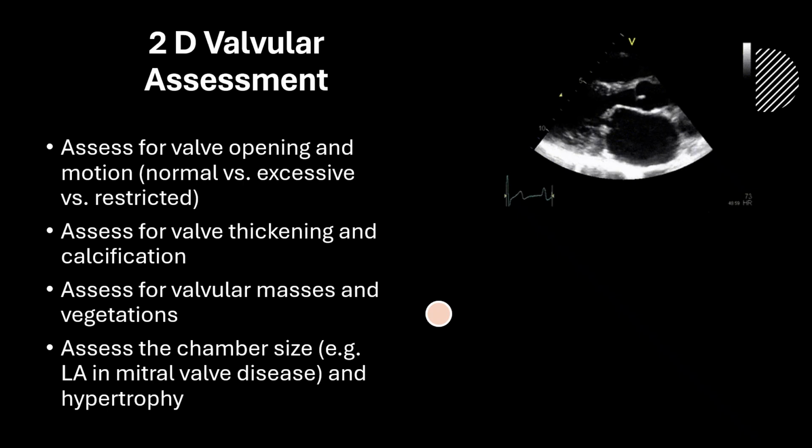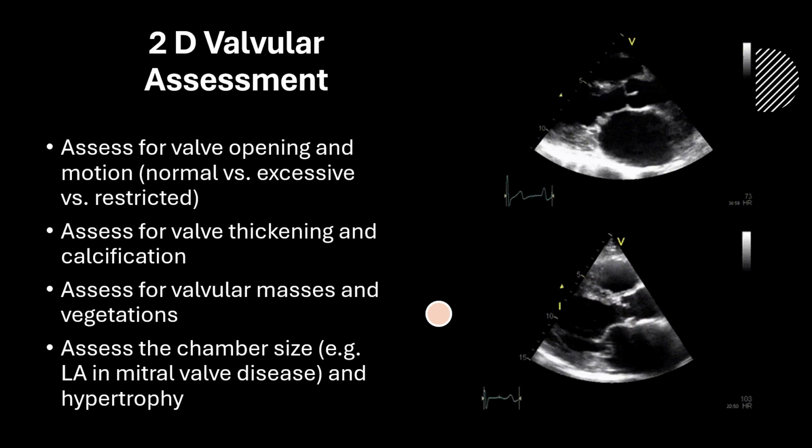Here, on the top right image of the screen, you see a clip of a parasternal long axis view. You see two valves in this view. You see the aortic valve, which appears to be opening pretty well, and you have a mitral valve, which appears to be very restricted in its mobility. You see the left atrium appears to be enlarged, and the anterior mitral leaflet has this so-called hockey stick deformity. This is suggestive of mitral stenosis in the setting of rheumatic heart disease.